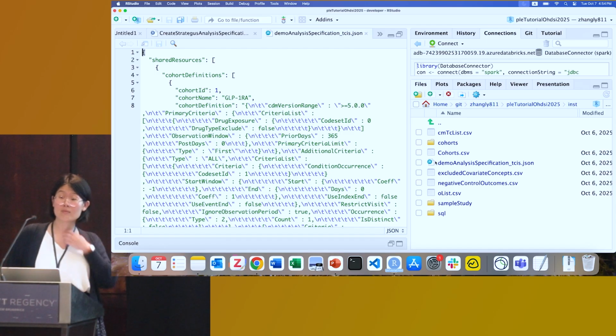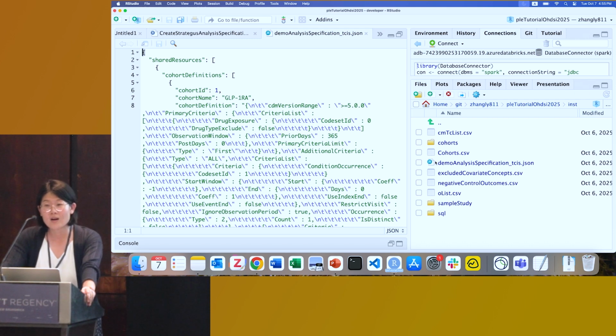So we are well aware that editing an R file like this is very awkward. And so the next major version of Atlas will have a point-and-click interface for setting all these settings, but we first have to develop the analytics in R and make sure everything works before we actually build the interface.